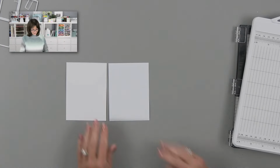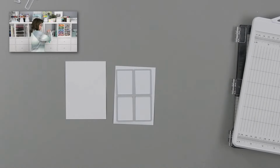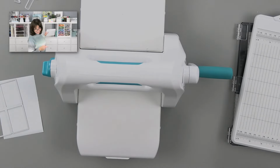Now, what we're going to do next is we're going to take this die and cut that out using the die cutting machine, using Master Layouts 9.